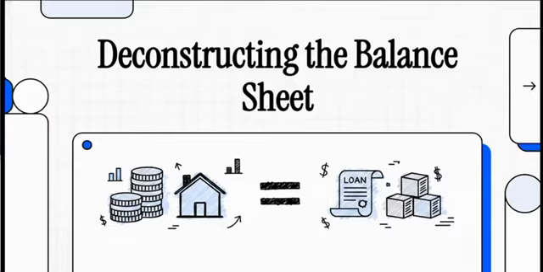You know, when you first look at a company's financial statements, it can feel, well, pretty overwhelming. It's just a wall of numbers. But what if I told you there's a single elegant tool that just cuts right through all that noise? Well, today that's exactly what we're going to do. We're going to deconstruct that tool and show you how to see a company's financial health in a completely new light.